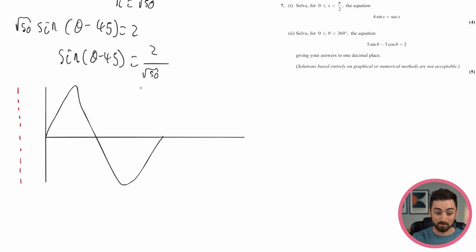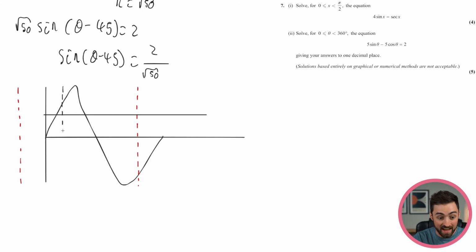And then 360 minus another 45 degrees. So I'm actually going to be working within these bounds here. Now, in this case, that doesn't really matter because my solutions are for when this thing's positive. So I'm kind of looking at when it hits this line anyway. Now, we have to be careful about this because, for example, if it was plus 45, there would have been a chance that my range would have excluded this solution here. So we need to be really careful about that range.